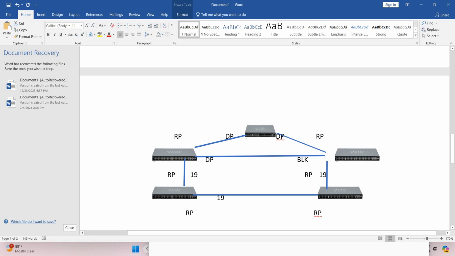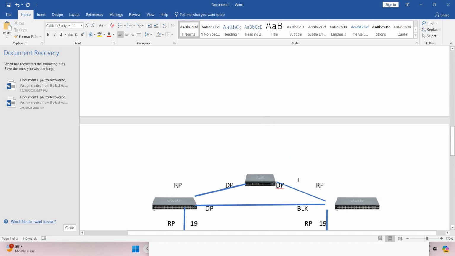If you see this one, this DP is selected, and the alternative port of this one is the root port, and this is also a root port. So this will be a root port, and this will be a root port, and same like this one. So here we will need to know how the port is elected. So suppose this is switch A, switch B, switch C, switch D, and so I will put those names. That's better. So this is switch A, switch B, C, D, and like that.